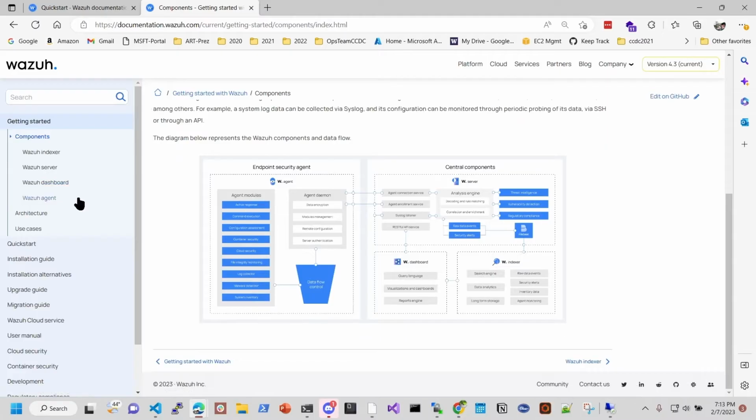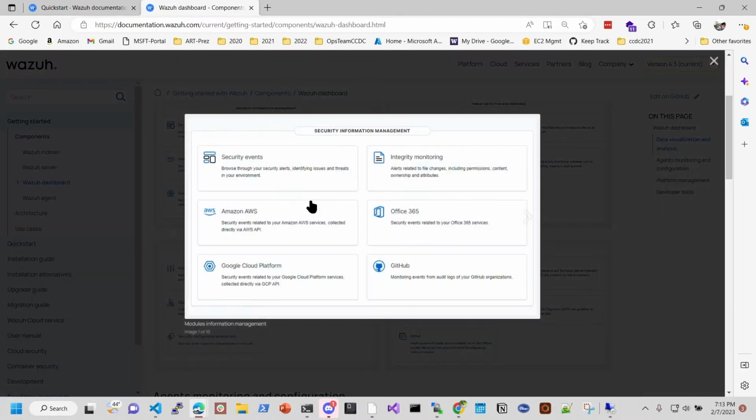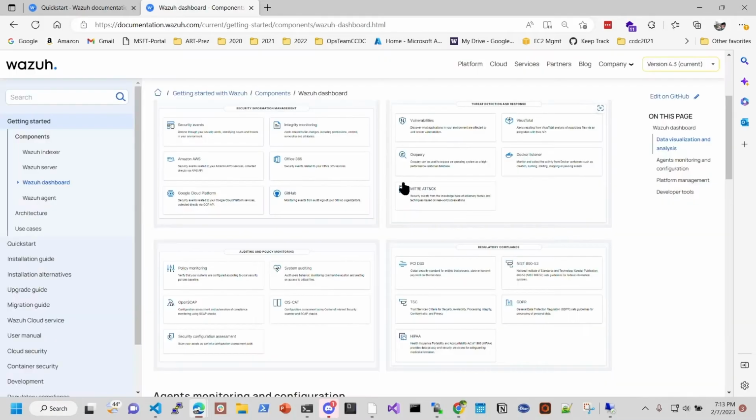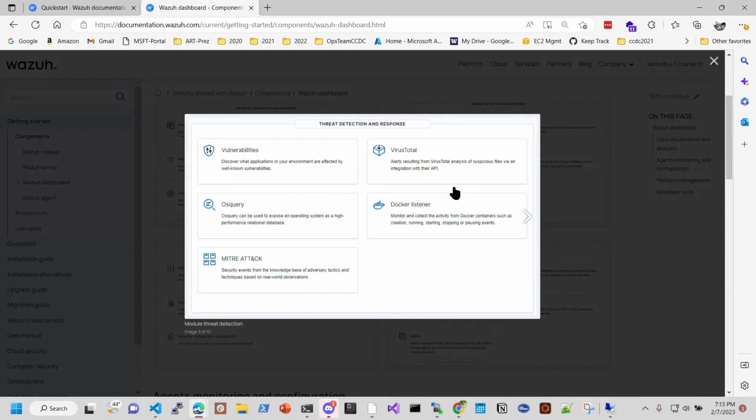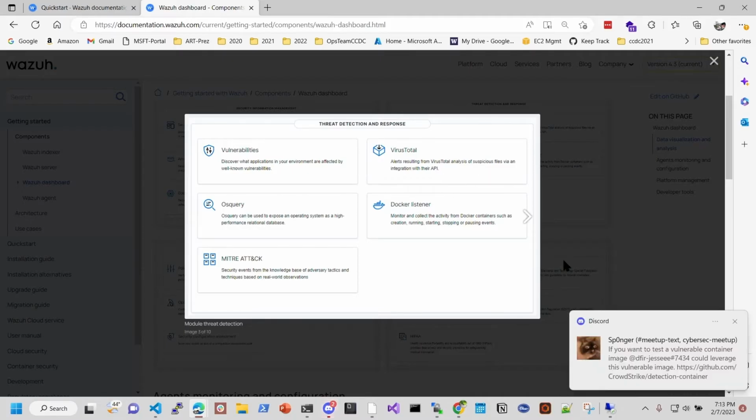So let me get to, let's see here. We can look at the dashboard again, but the dashboard is a prettier version of what we just went over. You can do stuff in the cloud. So here's Google, here's Amazon, here's Office 365. Security events is pretty much just the logs that it pulls over. Integrity monitor, that's that file monitor again. All just in a nice Kibana kind of cool view. Another thing that I just saw recently, this VirusTotal. If you have the API key, it'll submit things to VirusTotal, which looks super cool.